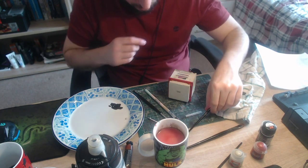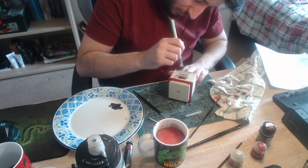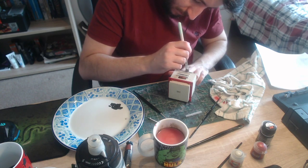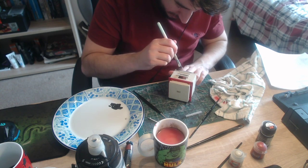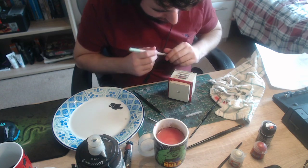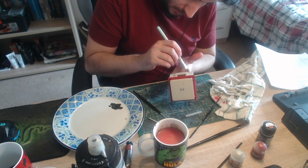It's also good because I think I want the bottom overall darker than the top, so it's getting a little bit difficult to remove it. If we try and just feather it off, see what we can do. The thing I don't want is just the whole thing to be grey. I kind of want specific light parts and specific dark parts. It's kind of just turned it all grey at the moment, so I definitely used too much black. That's why you test.